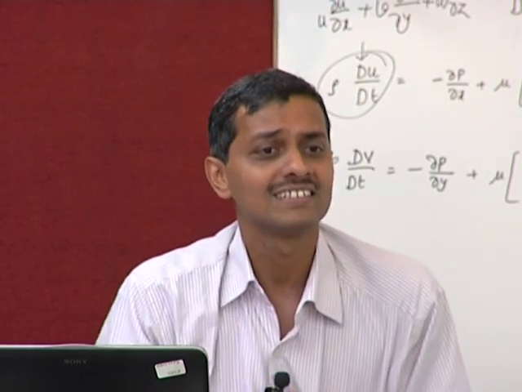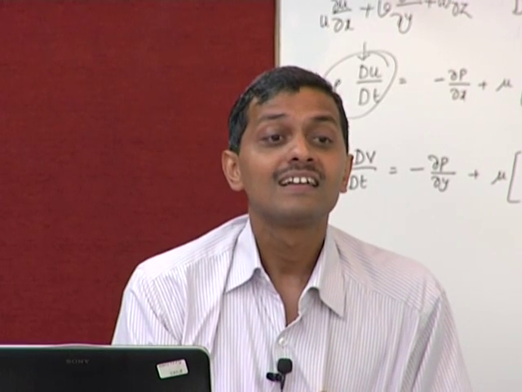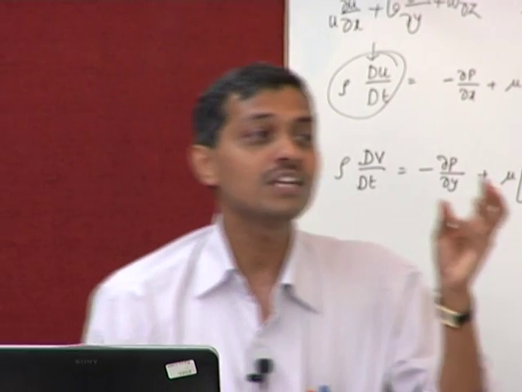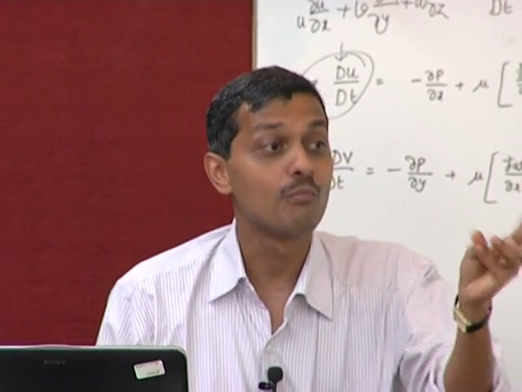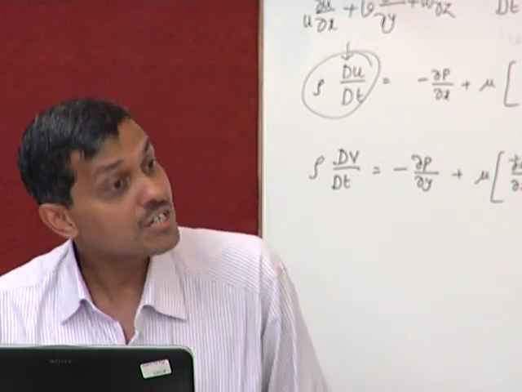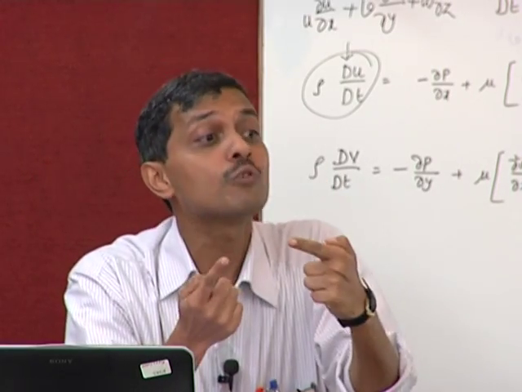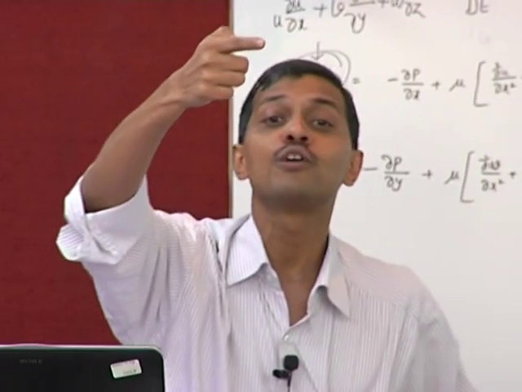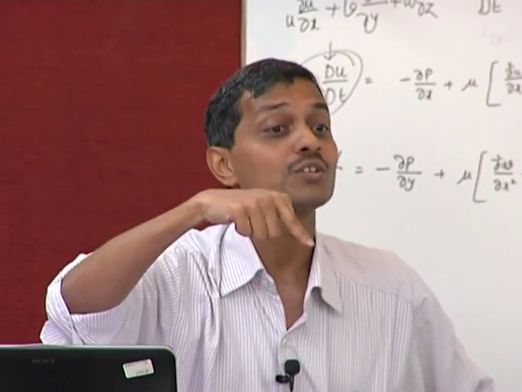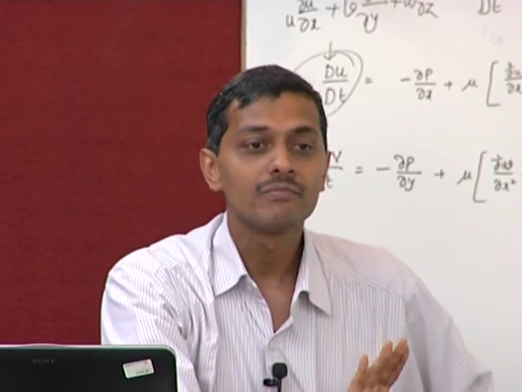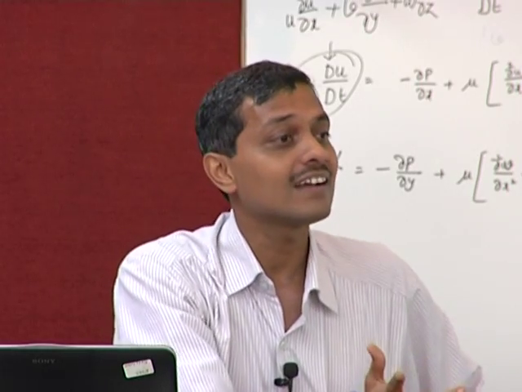For various profiles, you get u infinity variation. What am I going to use that for? It will give me, see this equation. If I know the velocity distribution around my bluff body in inviscid portion, which I get from inviscid solution, I will get my pressure variation. That pressure variation is what I am going to impose in my boundary layer equation. That is how inviscid portion is going to talk with my viscous portion. So it is not that inviscid solutions are useless. That's not a right statement. That is what Prandtl did for us. That is the greatness of Prandtl.